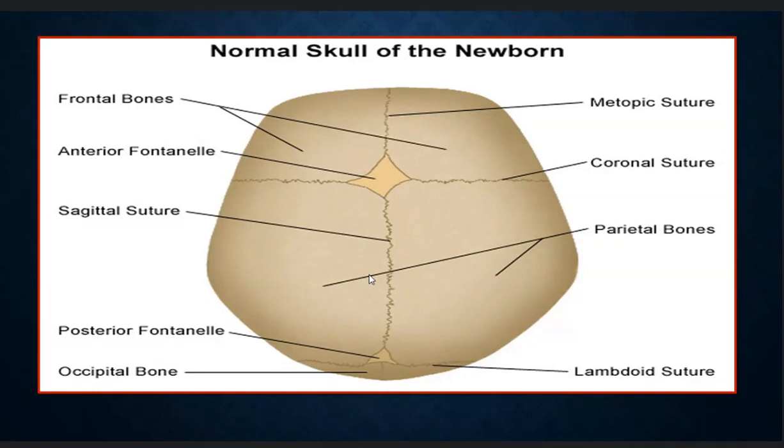But normally the sutures should be adjacent to one another. Sometimes we have what's called overriding bone. That is a normal event in vaginal delivery. So it is normal to find one bone of the skull over the other, but with time it will resolve.